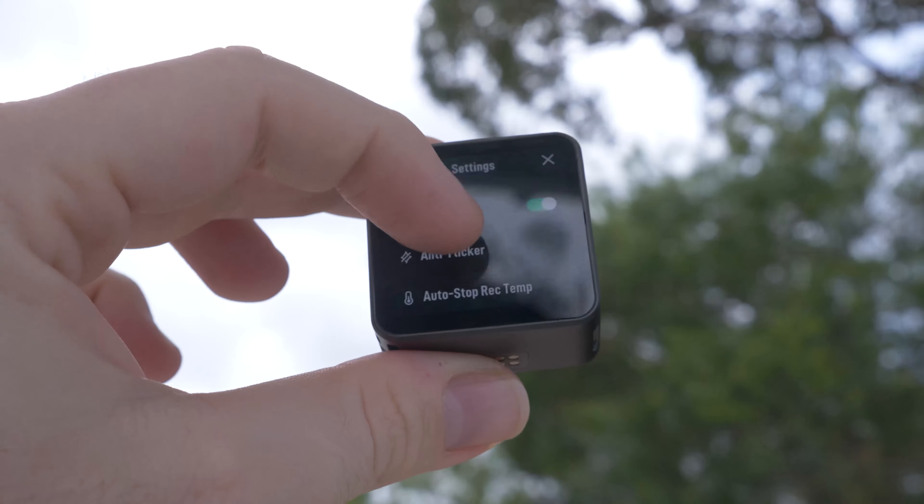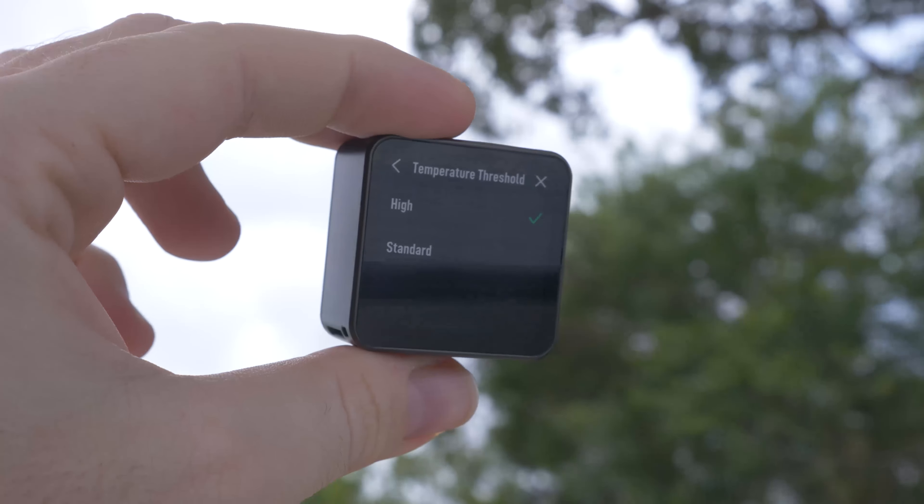This isn't a cheap unit. The major issue I'm having with it is overheating — it will overheat within a few minutes and shut the system down. I've adjusted the temperature gauge to a higher threshold so it will allow the unit to get hotter before it stops recording. But in the EU if you buy this camera, you don't have that option — it's completely greyed out. Before I enabled the high threshold, I filmed maybe two separate videos totalling seven minutes and the camera was really hot to the touch. I stopped recording, waited a bit, started again to finish the video, and the camera had overheated. At this point I've been filming for about one minute 50 seconds and the camera's already getting hot. That's not good enough — you can't have an action camera that can only record for a few minutes and then just craps out on you.